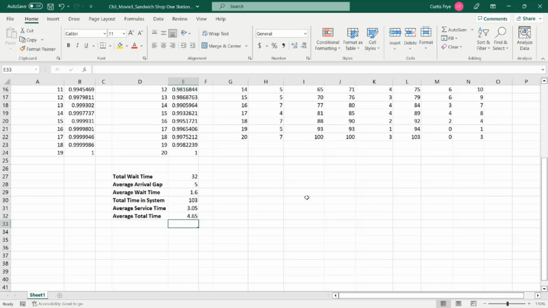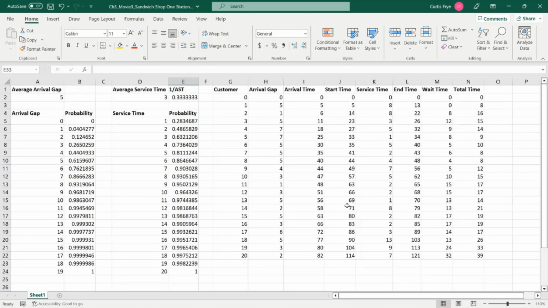If you want to run multiple simulations for 20 customers, you can press F9 to recalculate. See, the total wait time went up significantly. Down to 34, up to 240, that's significant. So if we scroll up, we can look at where it started getting bad. So our total wait time started when we had 2 customers that arrived very close to each other, and we had a high service time.